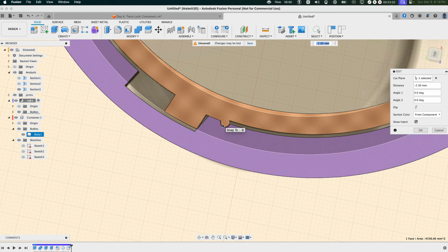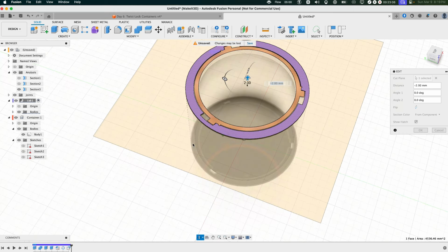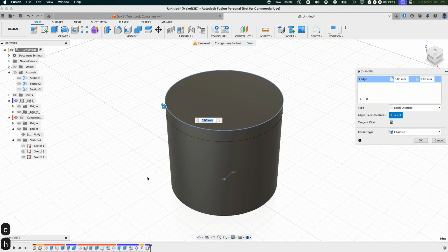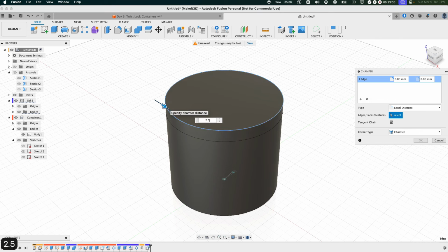It's totally up to you how you want to add this, and whether or not that's relevant to your design. Once you've created your container, the next thing we need to do is add some final touches to this design. To do that, we want to chamfer this edge here by pressing S, typing in chamfer, then selecting the top lid and chamfering this in to, let's just say, around 2.5 millimeters.